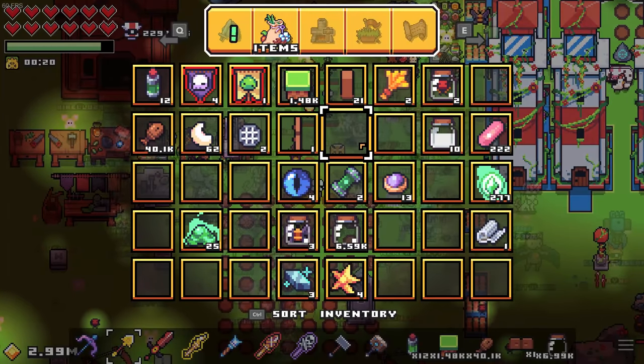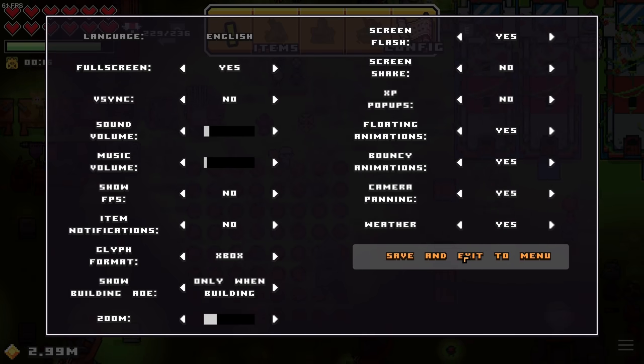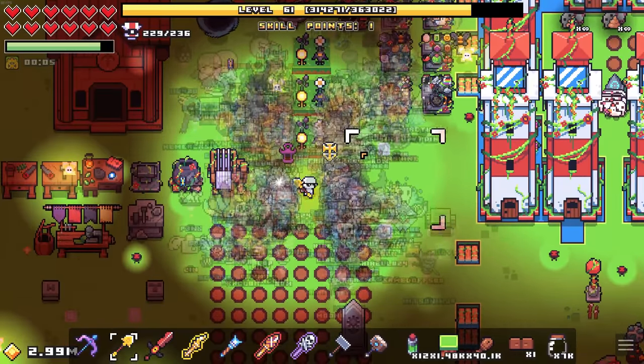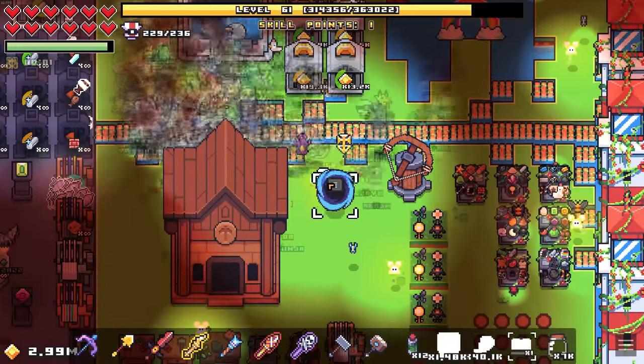But I want to see in the void how well 200 drones is going to stack up. So we're going to go ahead and save and exit. We're going to turn that off. We're going to come back. Okay, so we have 236 droids. Now, if I dig, we don't get droids. Okay, perfect. Good. Let's go to the void.